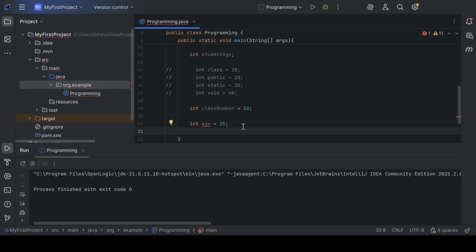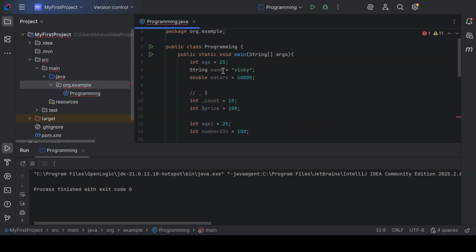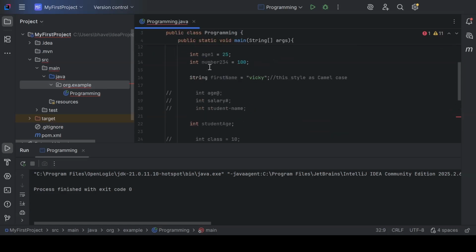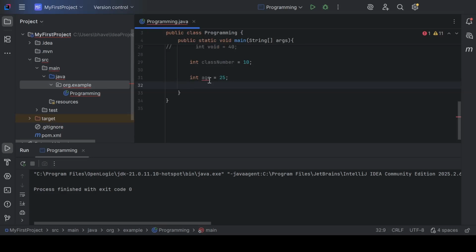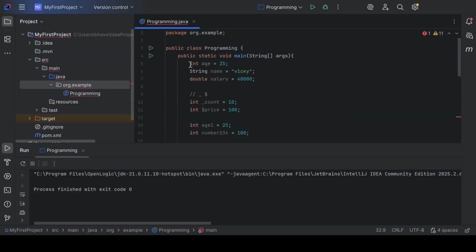Since we have declared it in the same method above, it is showing an error: variable age is already defined in the scope. So let's comment this one.